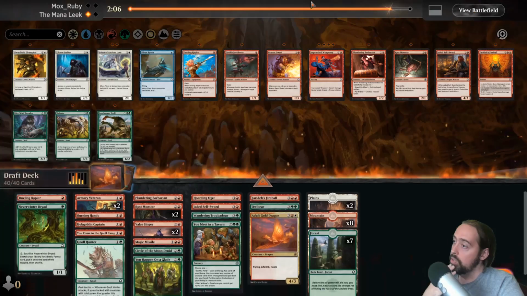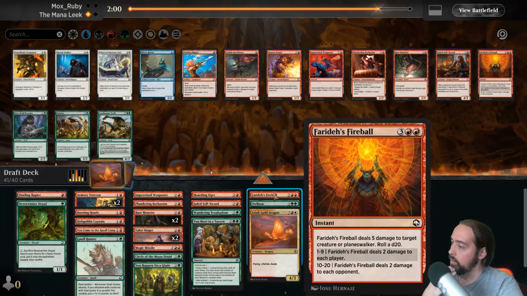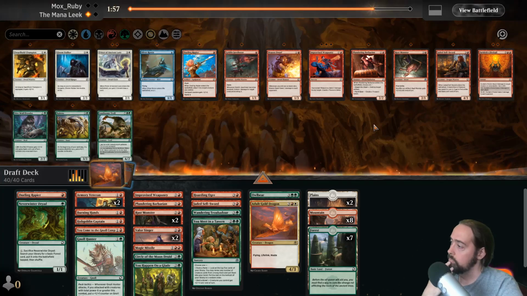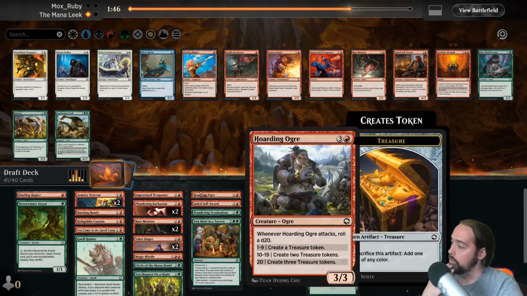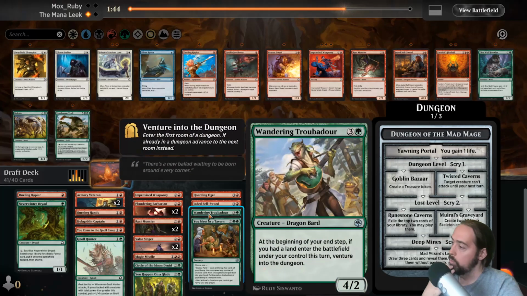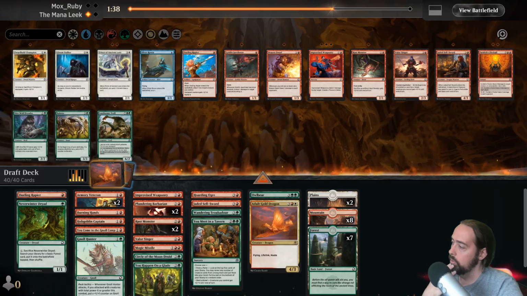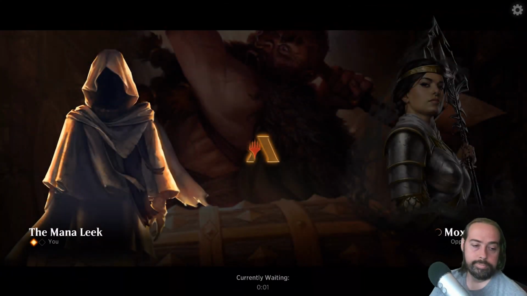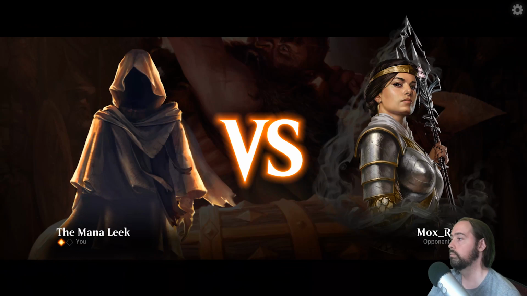So low power creatures makes me kind of want an improvised weaponry coming in. Makes me kind of not care about a fireball. Kind of want a plundering barbarian for more artifact destruction over perhaps a Valor Singer. Let's go. This opponent was friendly. I'll unmute them in game 2 as well.